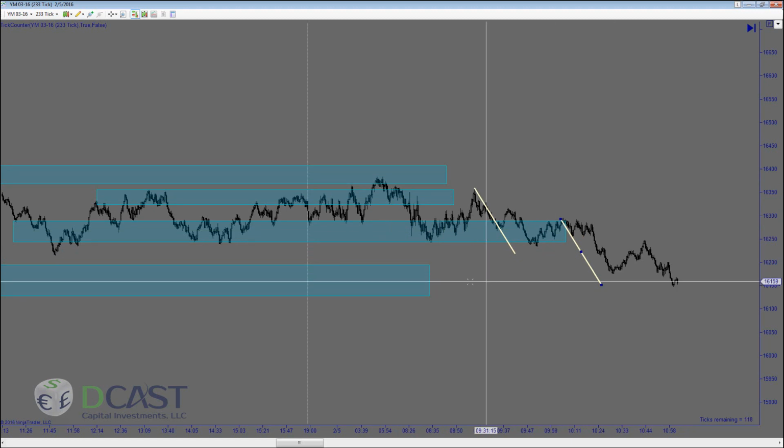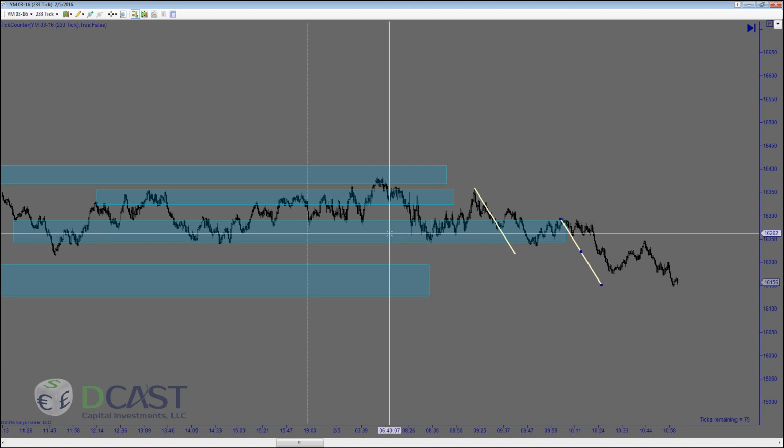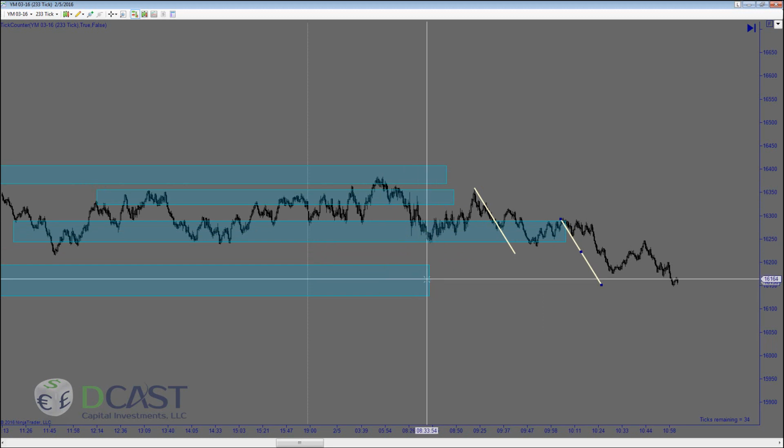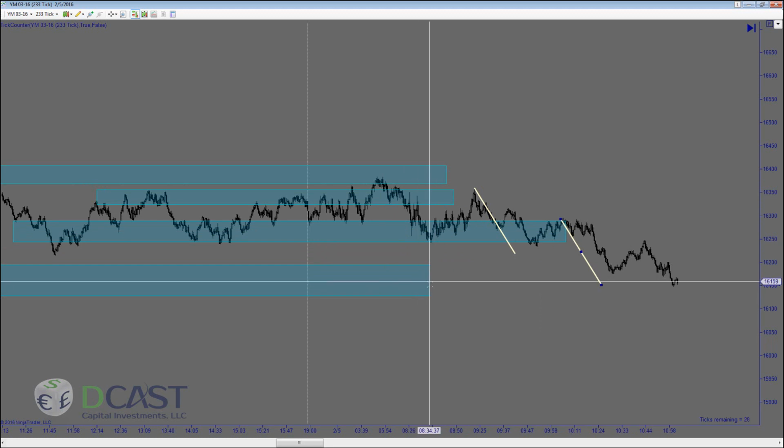Is it a good area to look for a long? No, it's a weak area to look for a long, even though it's an area of demand and should be stronger than short-term support. Price is accelerating against you, so this area is what? In danger right now. Being attacked with a lot of strength. So you want to take caution here and not look to get into anything long here.